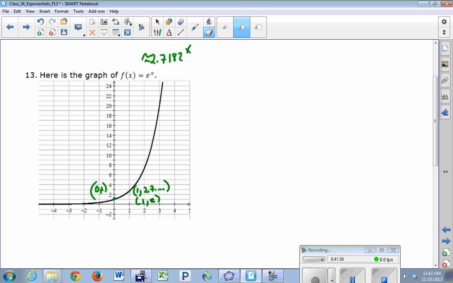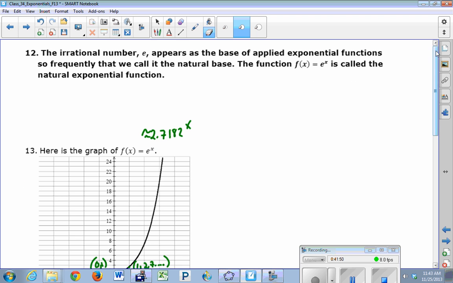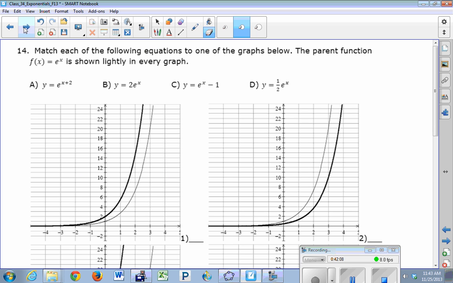The exponential function plays such an important role with the base e that not only does it get a special letter, but you'll see that in lots of our applications, it's going to give us a special formula, especially like with money growth and many other applications. But for compound interest, we use this base quite a bit. It's called the natural base.